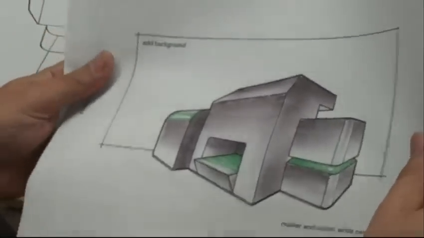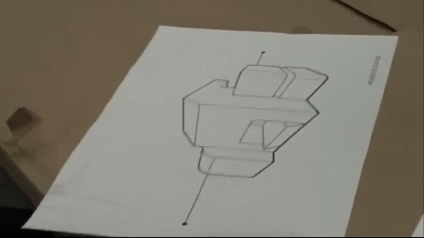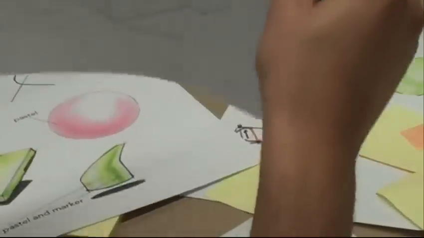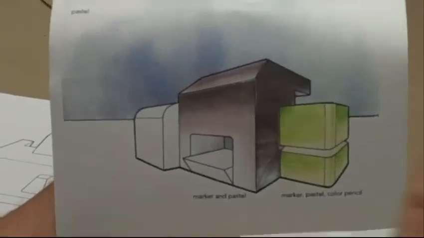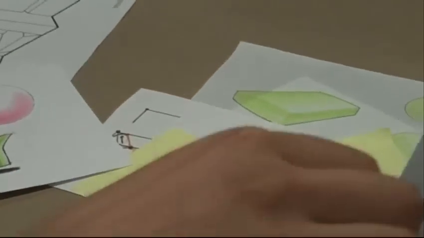And so you can do that too with all these. So this was one that was pastel and did some like green marker on it. And I didn't add a background yet. This was one that I didn't finish out in class, but it has pastel, there's marker underneath this. And then did the like sky. Looks a little different in person. And again, you want, when you're choosing colors to make sure, like if you're designing a product, think about who your target audience is. So you might not want to do like a rainbow sky for some company that's like really serious. So make sure to pick your colors.